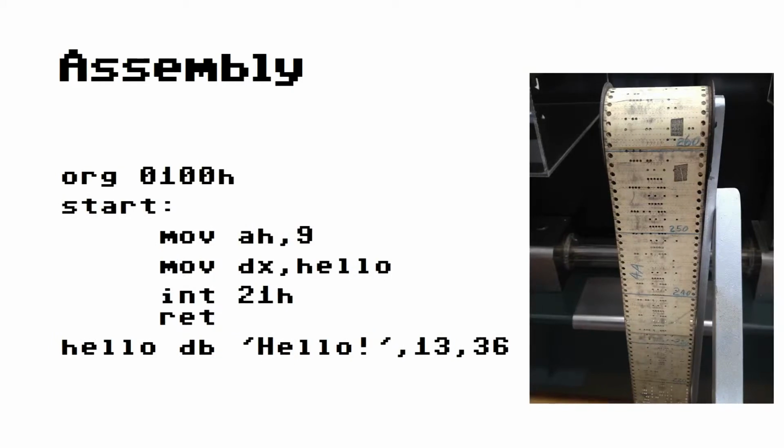Of course, programming in ones and zeros or in machine code wasn't very easy to do, and programmers wrote their programs in assembly language, which was much easier to do. This program also prints out hello, and as you can see, it is much easier to read than all those ones and zeros. Assembly language programs were then coded into ones and zeros, often by hand, and this is probably where the term coding comes from.